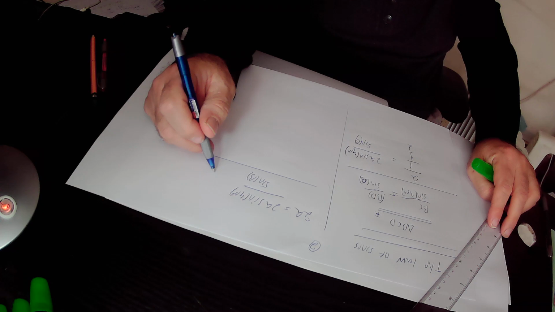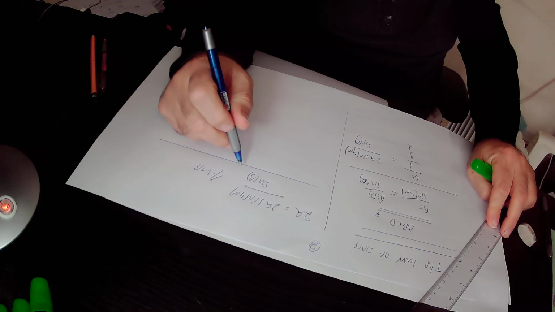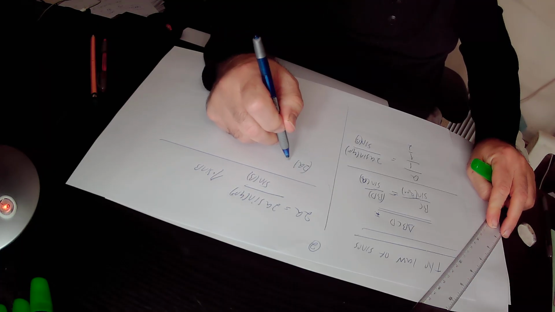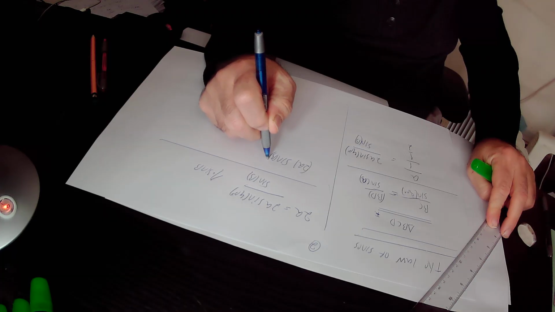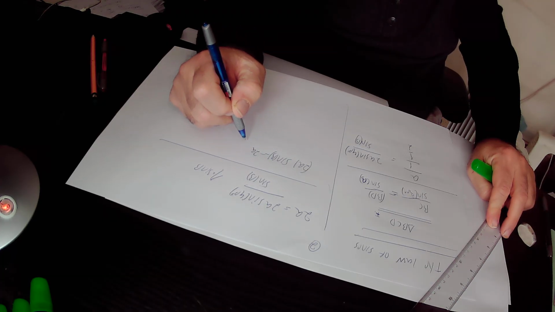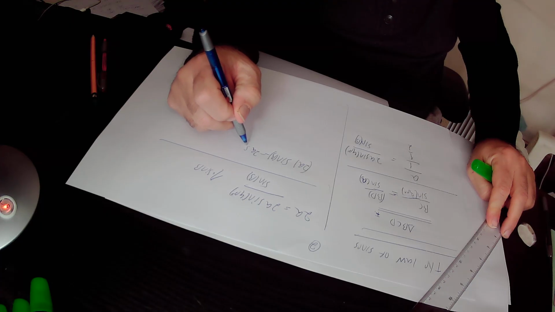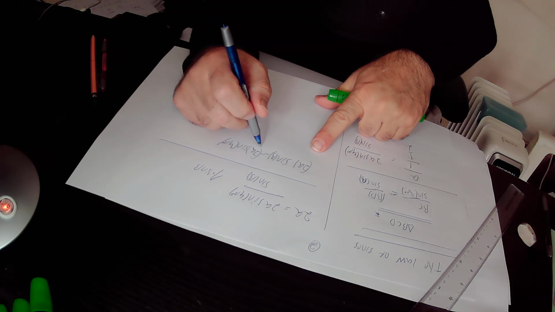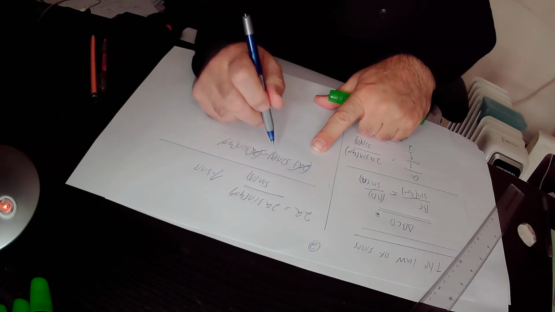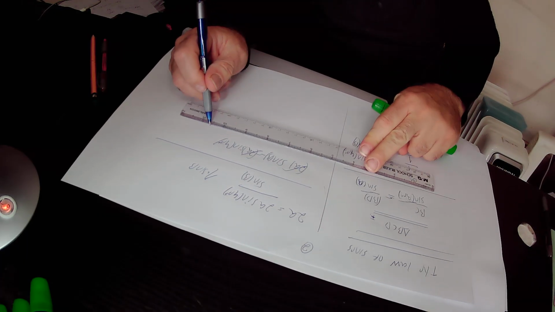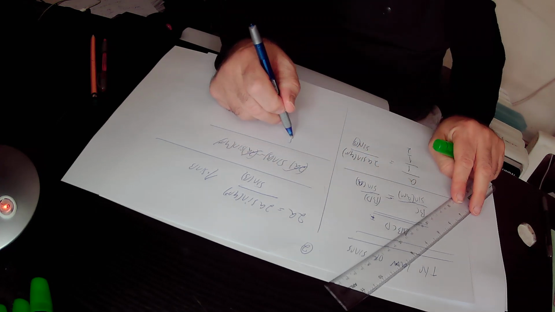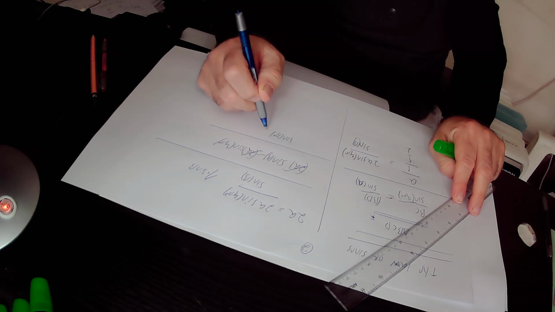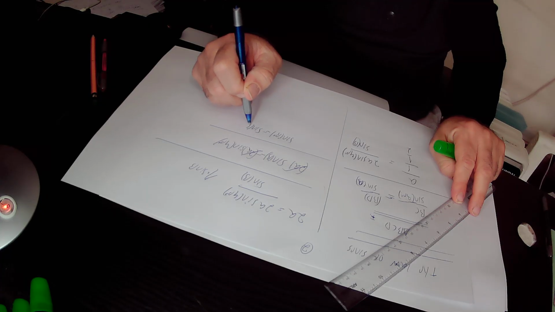Here we will multiply this equation by sinus beta, and we get that 2A times sinus beta equals 2A times sinus 40 degrees. We have 2A on both sides of this equation, so 2A will get cancelled. After cancelling 2A, we are left only with sinus beta equals sinus 40 degrees.